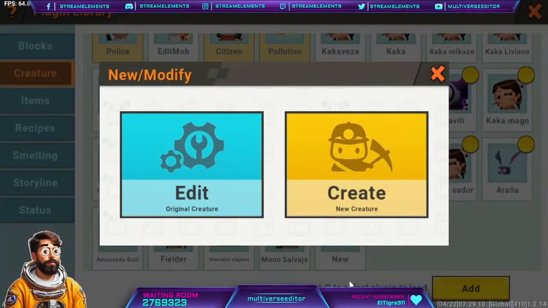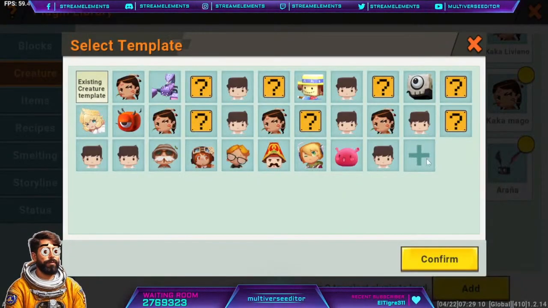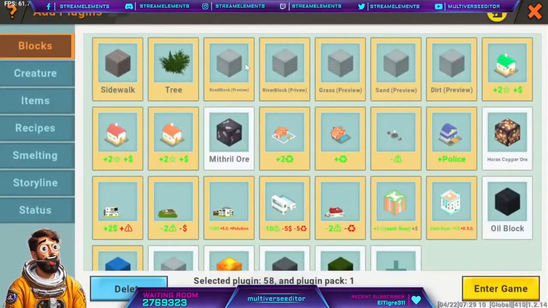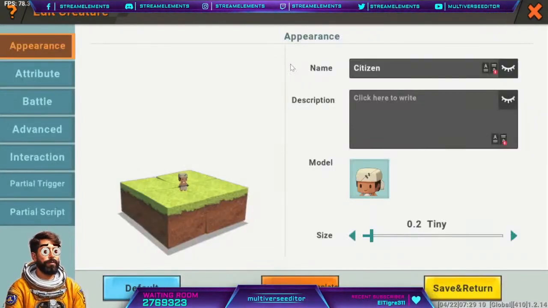So you're gonna hit on new, you're gonna hit on create, you're gonna add a new one, and you're gonna have all the information, okay? That's how you create a new one. Of course, I already have one here, so I'm gonna show you this setup, okay? Good. You see this? The name of the creature is gonna be citizen, okay? Also, you can add here an M, so you know it's gonna be a man, okay? All right, and be sure this is turned off, so that it's not gonna be shown, okay?